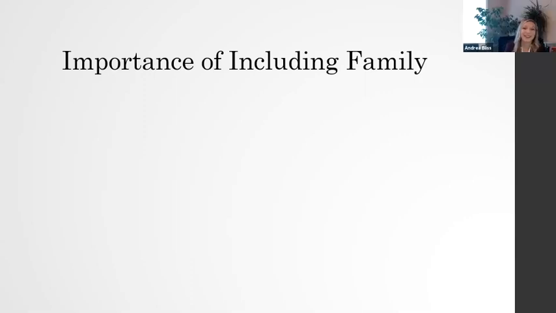Perfect, thank you. Okay. So I want to start by just talking about why it is even important to include family in your process. Simply, youth are embedded in a family context. And so we know that including family is typically really key to success in treatment. They're involved in even the very practical aspects, such as booking the appointments and bringing the children in. But what I want to talk about today is how to make them really active participants in your treatment process.